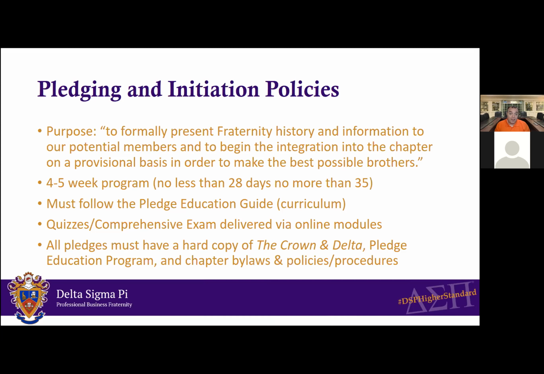The program is a 4 to 5 week, 4 to 5 meeting program, which means that it is no less than 28 days and no more than 35 days from pledging ceremony to initiation. And as you were submitting your Pledge Education programs back in June, you may have gotten some feedback from our educational and leadership consultants of being outside of those guidelines. So again, those are going to come into play again as we talk about some of the challenges we saw chapters facing during last year.